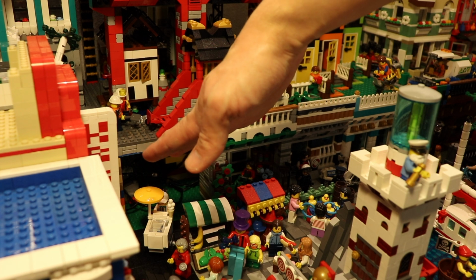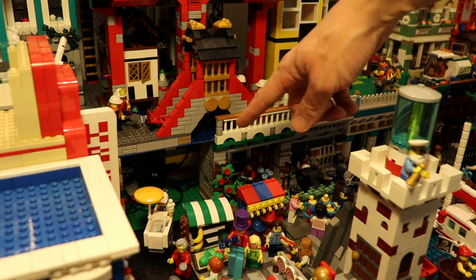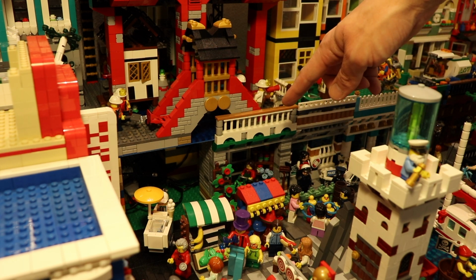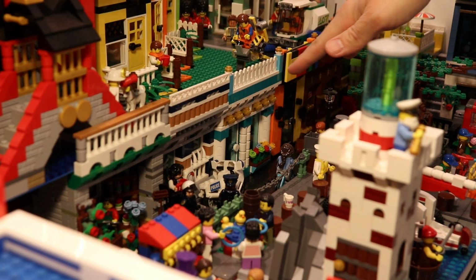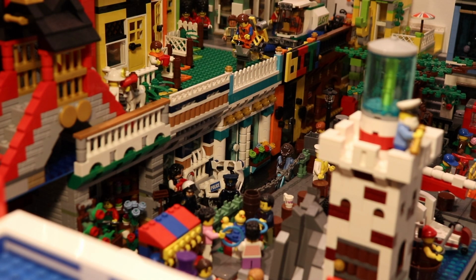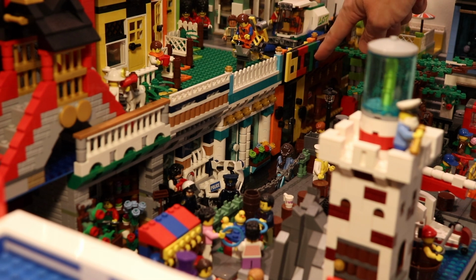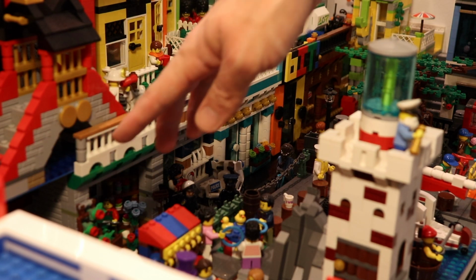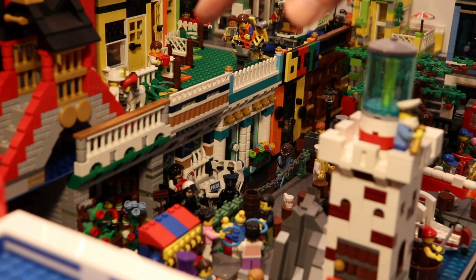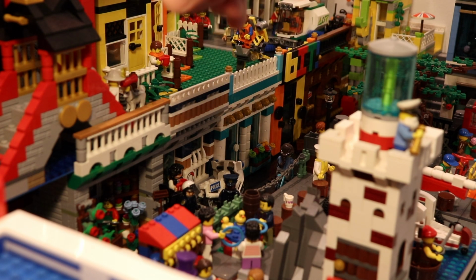So I need to do something with the raised section in here to have that waterfall, and I also need to remove or move some of these stores down here so they can make room for the waterfall. Currently there are 5 shops down this row and I would like to keep all of them, but if I am to integrate this part in a way that makes sense, I have to move this little shop way up here to make the proper space for a waterfall up here. So that's what I'll be attending to right after I remove the Lego Ninjago City to start building on that.